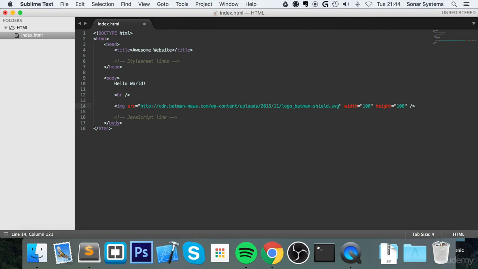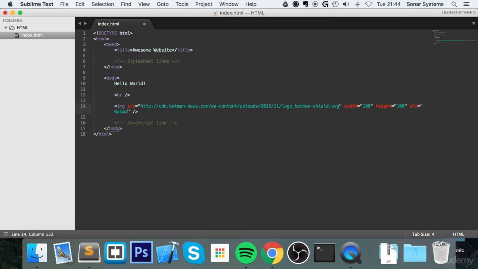The final attribute we're going to show you is the alt attribute. You'll probably use it on a bunch of elements. I mean the alt attribute, I should say, not tag. The alt attribute allows you to provide some information about the image for screen readers, because a screen reader can't really read the image and describe it. You can't just say this is Batman. Machine learning hasn't got to that point yet. It will get to it, but it hasn't yet.